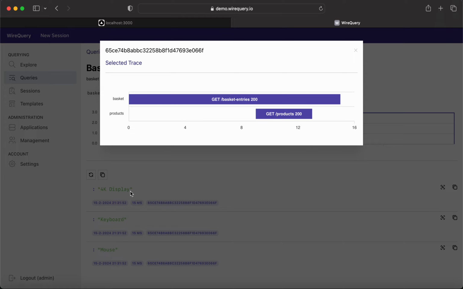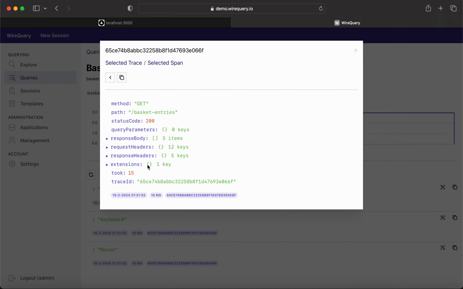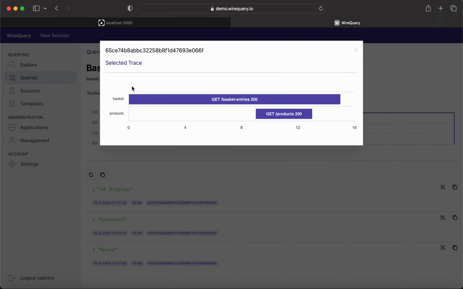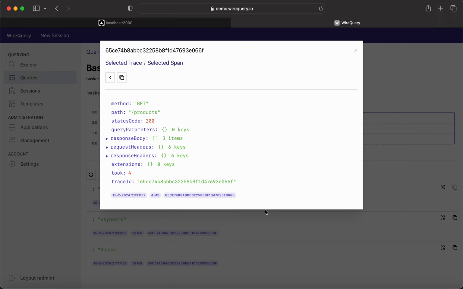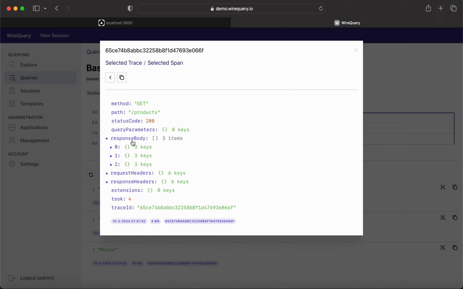So in order to produce this 4K display result, it had to go to the basket entries service and make this call. And the basket service called products. So of course there's distributed tracing. The main difference here is that it not only captures some metadata, but it's basically the whole thing.